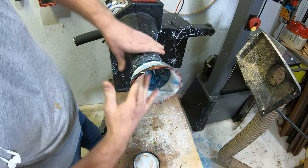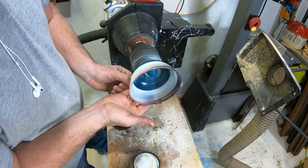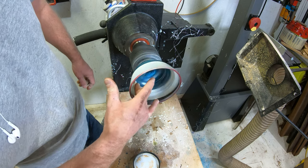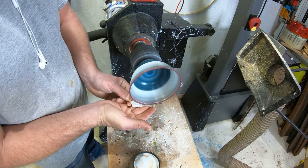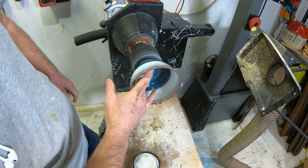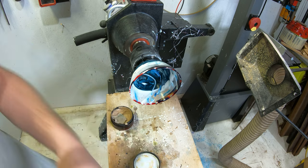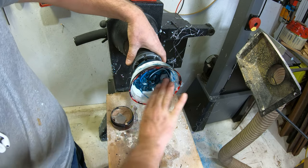So, use these because paper towel seems to like to tear up a lot. And hopefully I can go from 400 to 2000 grit without all the wet sanding. And I just buff them out. And it's not typically the case when you try to cut out some steps. It always seems to be a bit of a problem. Not too bad. I'm definitely gonna have to come back in here and buff it. I like to use car polish whenever I'm buffing because it seems to work a whole lot better.